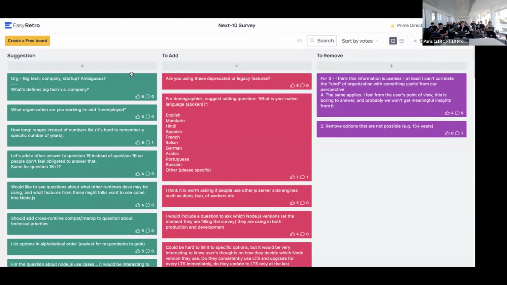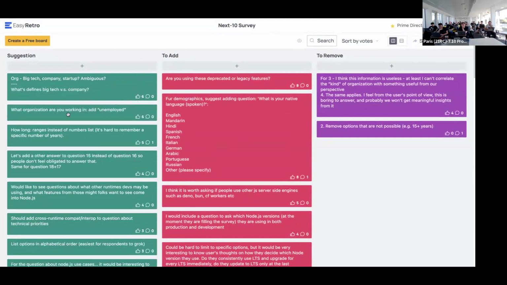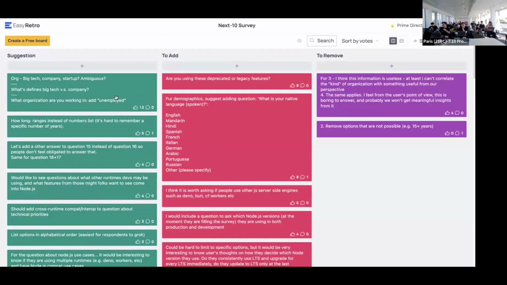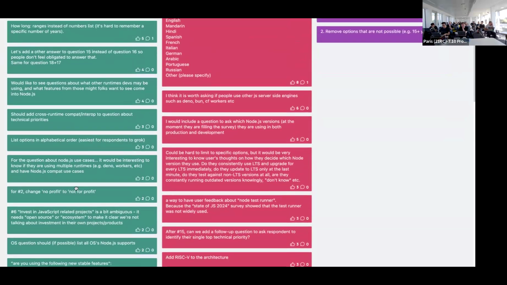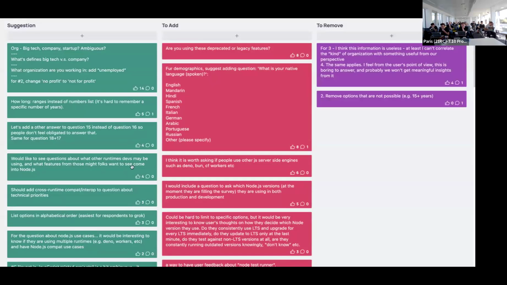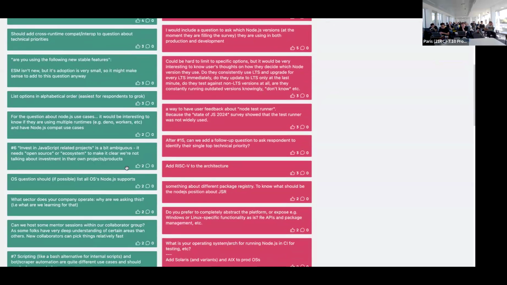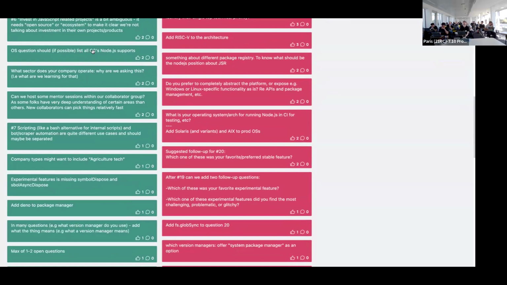Five better than mine. So yeah, I think this one I can offer. This one are the same. Yeah, if they're the same, you can merge them. You can just drag one on top of the other. Okay, this is for company. Last question, if possible, list, yes.